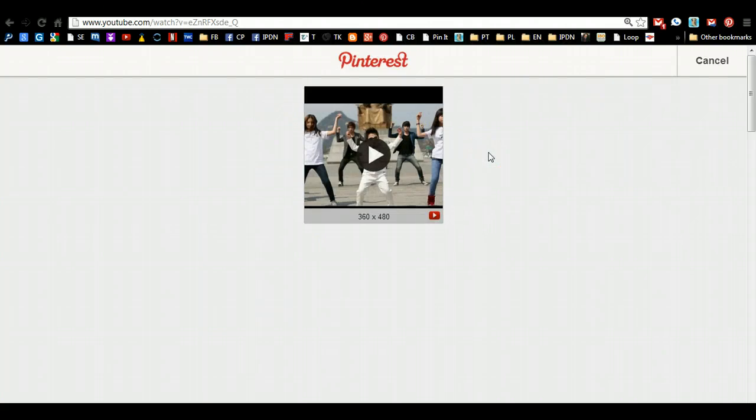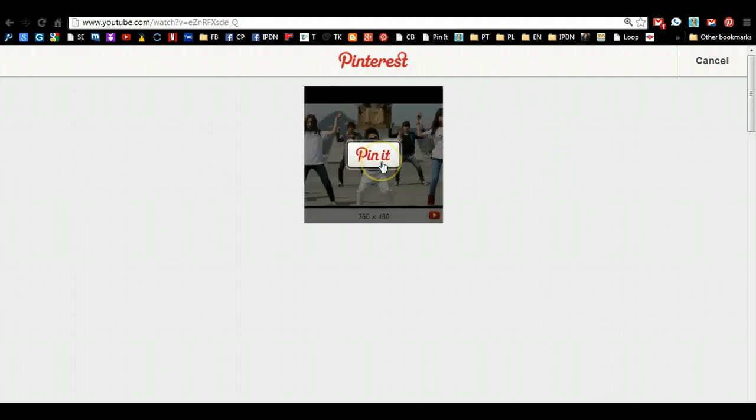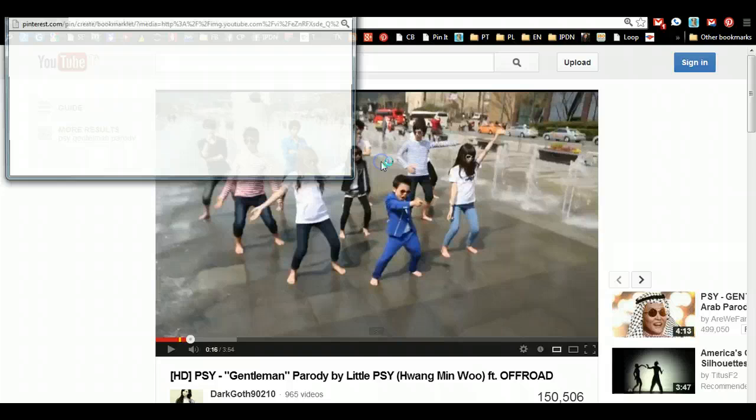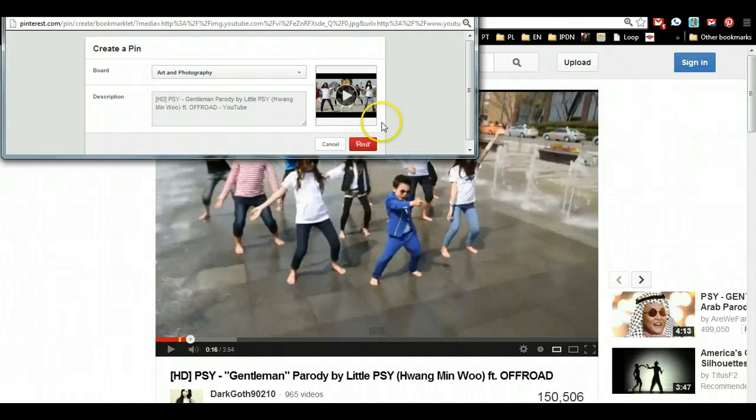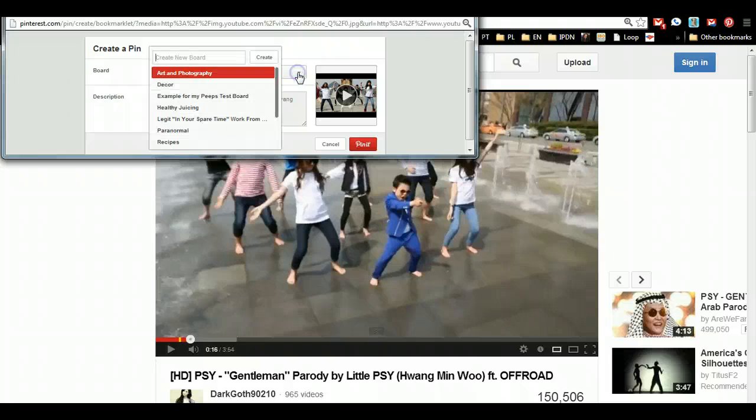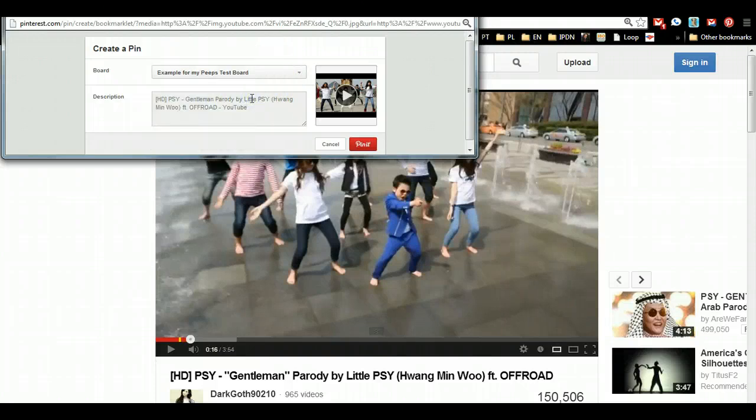Now on other different websites, if you're writing press releases, or it depends where you are, you may actually have a choice of many different icons, and you would simply select which one you want. So if you hover over it, you see it says pin it. So you simply select that, and it opens up the pop-up window. Now as you can see, I've got different boards, so I have to put it in the correct board. So for the example one, you just want to use the drop-down menu. Here's the board I created for this. I'm going to click on that, and then I'm going to click pin it.